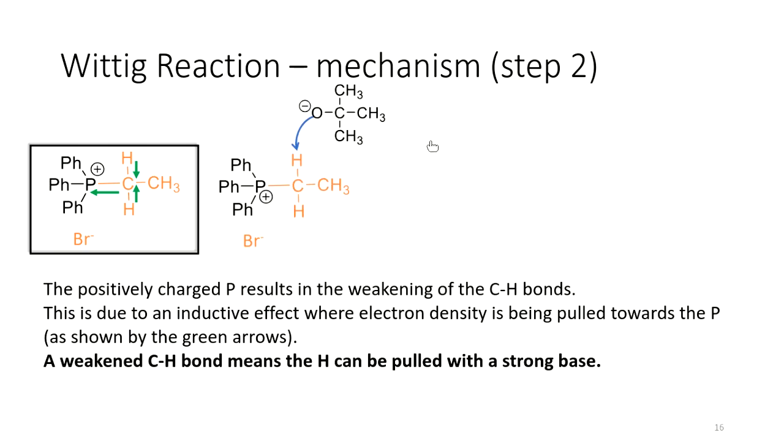And so if we use a strong base, and what we're using in this example is tert-butoxide, we can pull one of these hydrogens. When we've weakened a carbon-hydrogen bond, we've actually made it acidic, because something acidic can lose a hydrogen. So our base is pulling this proton right here. So we're forming a bond between oxygen and hydrogen. And if we're forming a bond, we need to be breaking a bond. And if we're breaking this carbon-hydrogen bond, the electrons are going to go onto the carbon atom. And so we've generated our nucleophile.